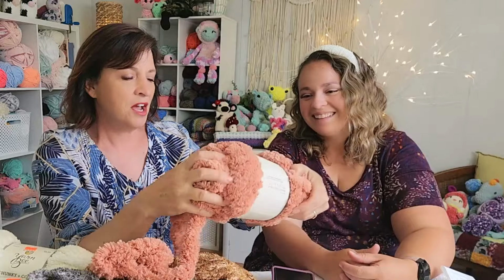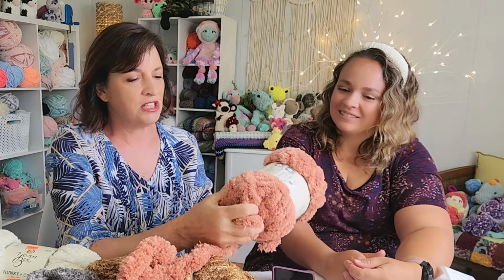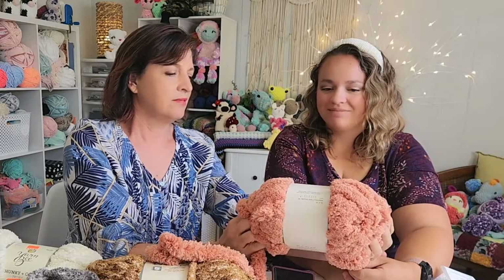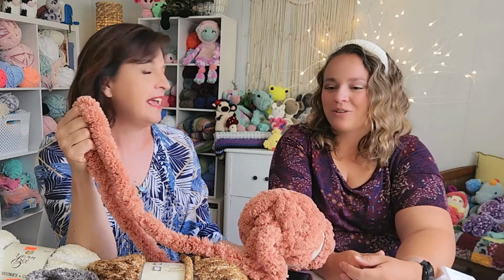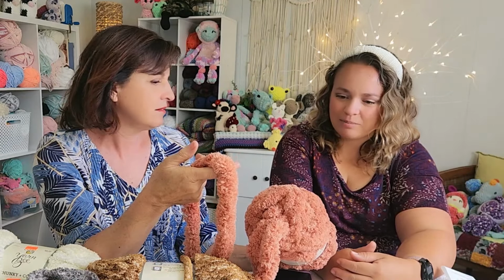Exactly right. So how much was this yarn? $2.24. It's originally $8.99. How many yards? 30. So not a lot of yardage. But these XXL yarns are just so expensive usually. And you do not need a lot of this yarn to crochet up quick, because what size crochet hook would you use? A 10? I would start at 10 probably.